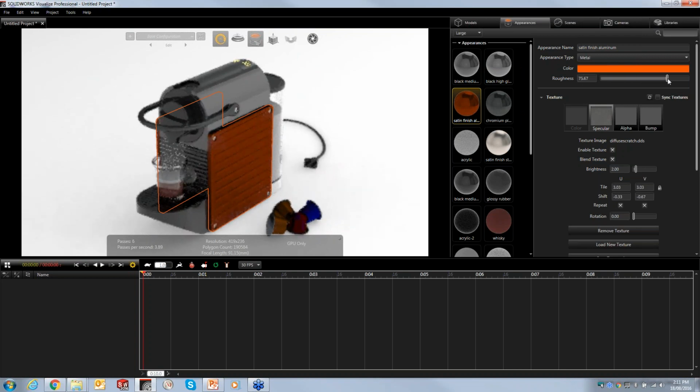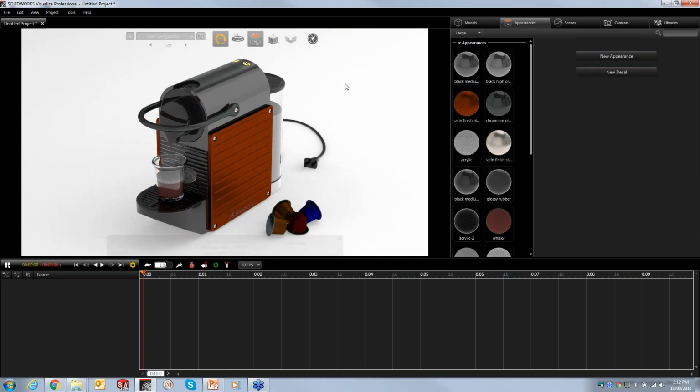or we can push it all the way up and have quite a matte finish. So we get great control. Just leave it somewhere where we get a little bit of reflection, but still a bit of roughness too. Okay, so that's working with our existing materials.